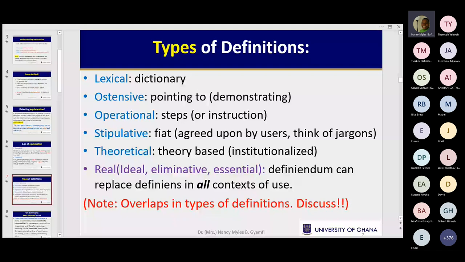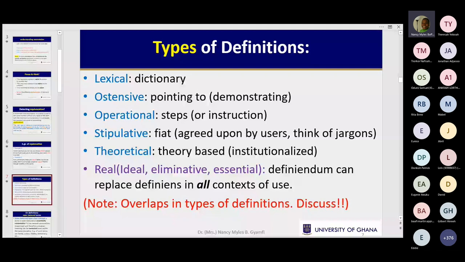That's the definiens. So you use the definiens, which you know, to help the person listening understand what a definiendum is, a bachelor. That's the logic behind definitions. You use what is known to help the person understand what is not known. So I say, you don't know bachelor? Look at an unmarried adult male. That's bachelor. You are giving meaning. Okay, so every definition has two parts, the definiendum and the definiens.